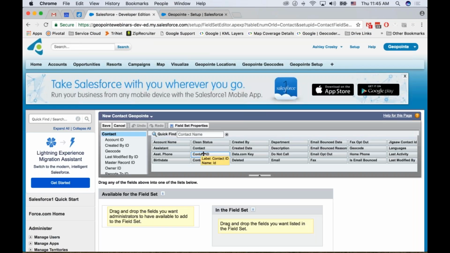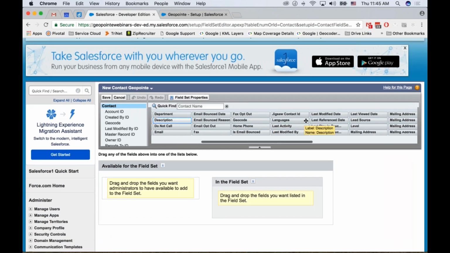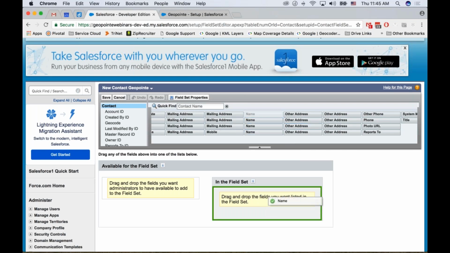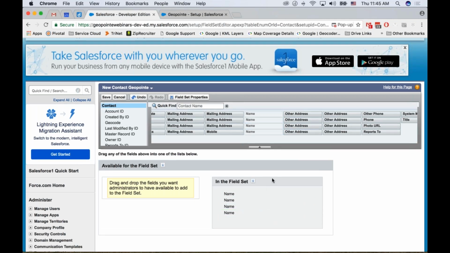It looks like an extremely simple page layout. In this case, what we want in particular is their name. You'll notice there are lots of name fields here. It's hard to tell which is which, but one is first name, one is last name, one is salutation, and one is suffix. So we want to make sure those are there.